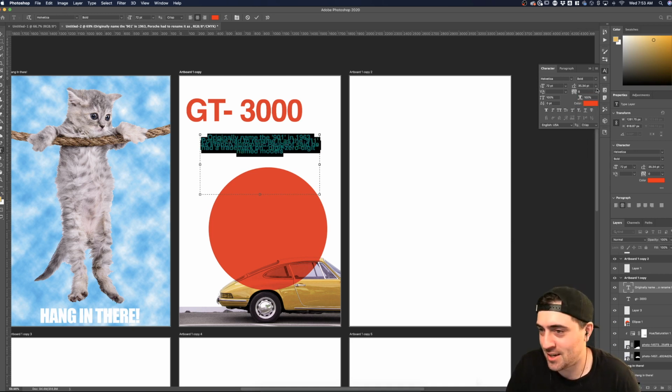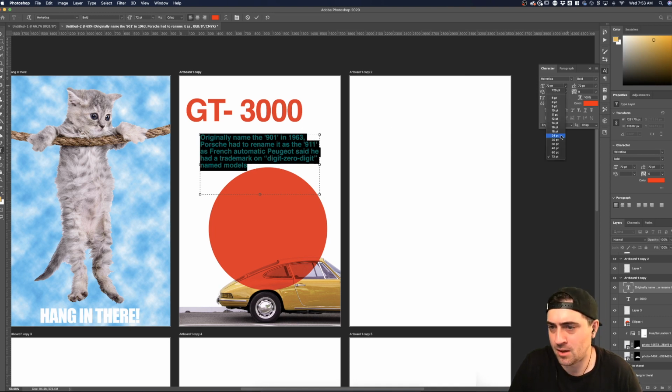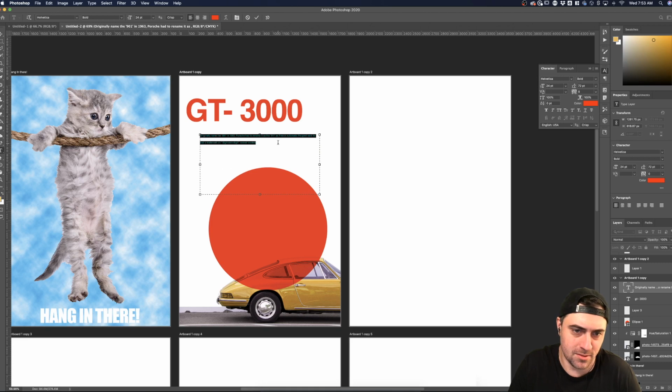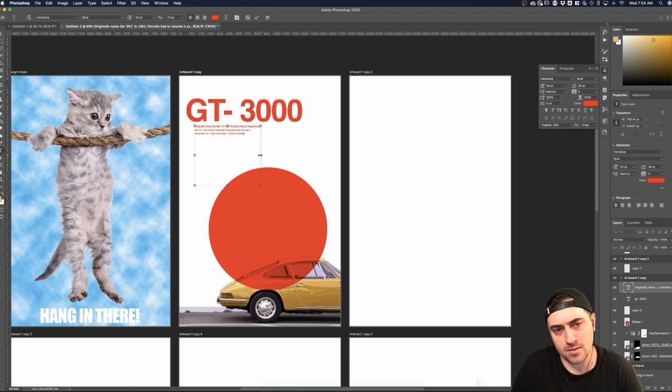I'm going to actually just decrease that and then increase the kerning or tracking, leading, all the things, words. And I'm going to actually lower the typeface down a lot lower. Maybe 36. Try to get it to be a little bit more contained. Maybe that's fine. I'm gonna just lower that down to maybe 24.